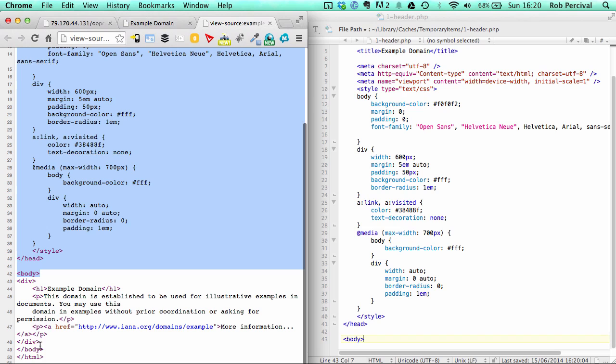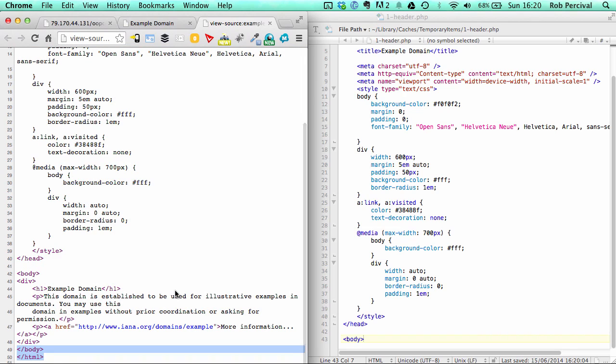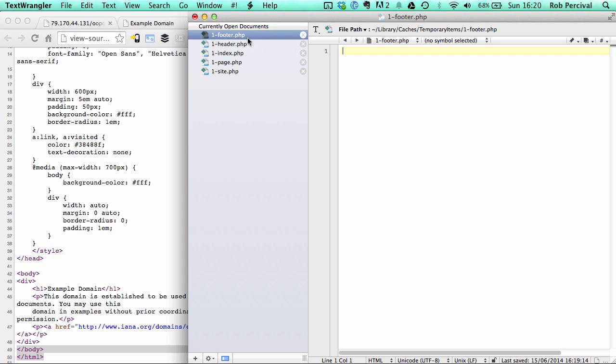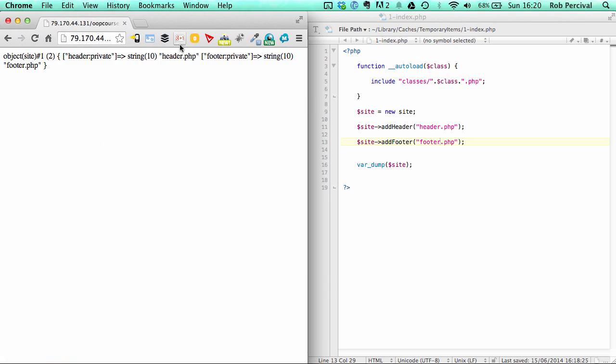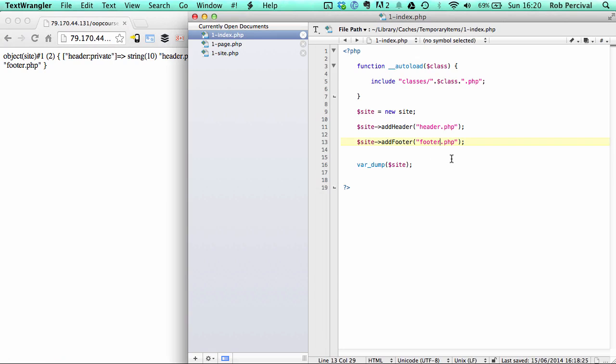Okay, now this div content is going to be different for each page. So I'm going to leave that and we'll add that as the actual content. And then the footer just needs to contain that. Simple as that. And we're not going to edit those again, so we can close those down. Keep things simple. Okay, so we've added a header and a footer file. What we haven't done, of course, is actually included those yet, but we'll do that when we find out how to render our site and actually create a page in the next video.